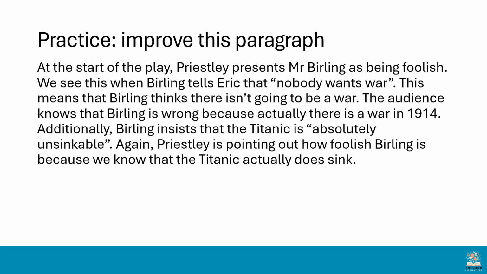Right, your final task then for this video is to pause the recording and improve this paragraph. So we'll read through it first. At the start of the play, Priestley presents Mr. Birling as being foolish. We see this when Birling tells Eric that nobody wants war. This means that Birling thinks there isn't going to be a war. The audience knows that Birling is wrong because actually there is a war in 1914. Additionally, Birling insists that the Titanic is absolutely unsinkable. Again, Priestley is pointing out how foolish Birling is because we know the Titanic actually does sink.